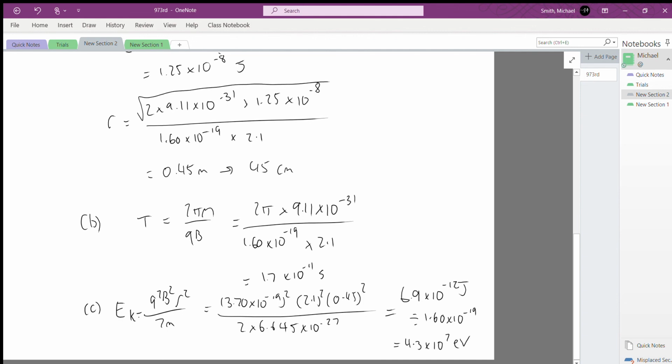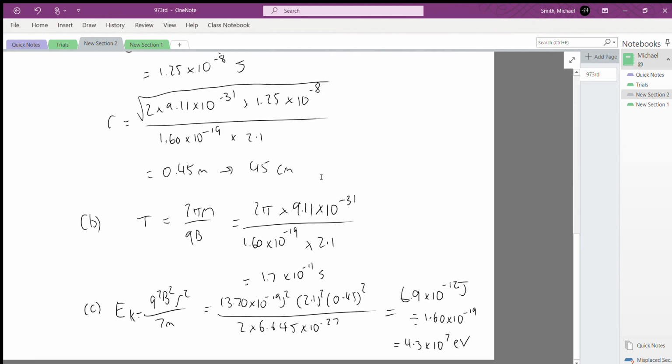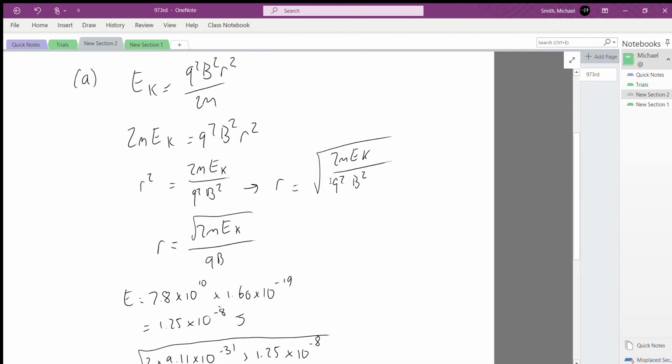So that one's also a little bit tricky. There are a few different things going on. The substitution can be a little bit tricky if you're putting it into your calculator. Most people who get this wrong, it usually isn't from understanding, it's just through substituting into the calculator and then remembering to convert joules to electron volts by dividing by the charge of an electron. But aside from that, that wasn't too bad. Part A really was the tricky question. The rest of these were fairly straightforward.